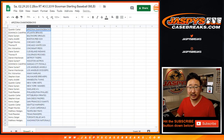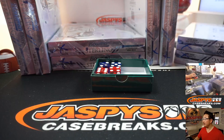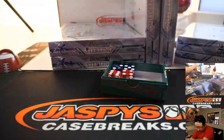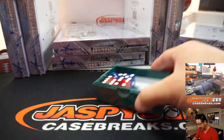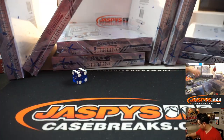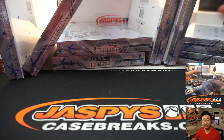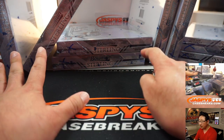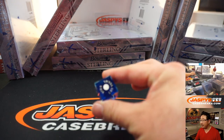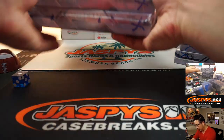Now feel free to trade if you'd like. And while you're considering trades, let's consider which two boxes we're going to do. I marked all those with X's so you know they're from the same case. I'll select a die and roll 1 through 4 for the sets of two — if I roll a 5 or 6 I'll just roll again. Once we're down to the next break I'll go 1 through 6. There's only going to be three left. It's going to be one — so the far left right here. We'll save these for next time.